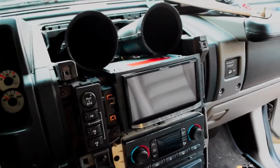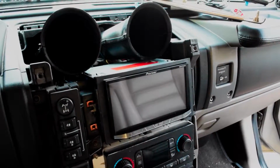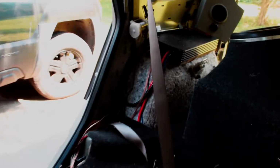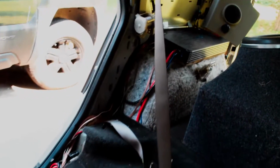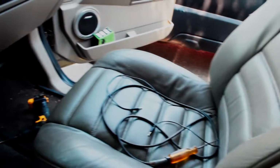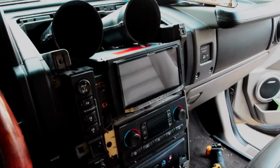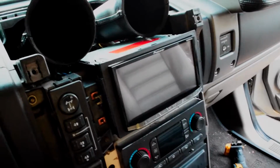Alright, so what I've done is finalize all the connections on the back of the head unit, and I just rested it up there. Back here, I fully lengthened all the wires I needed to lengthen to run to this amplifier. So that's all set. And I wired the backup camera all down by the floorboards here and up in the dash and into the back. So as of right now, the backup camera works, and I was just firing it up.